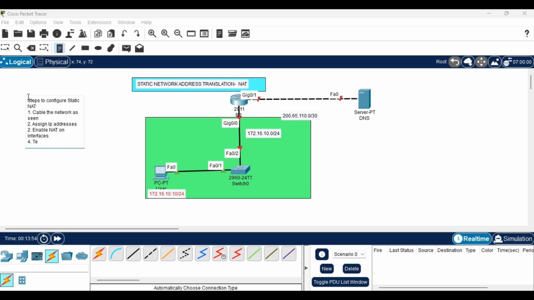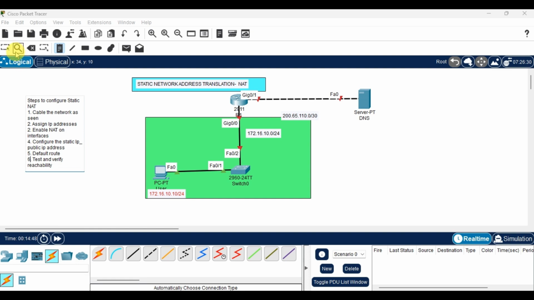Step 4, configure static NAT to a public IP address. Step 5, default route. Step 6, test and verify reachability.